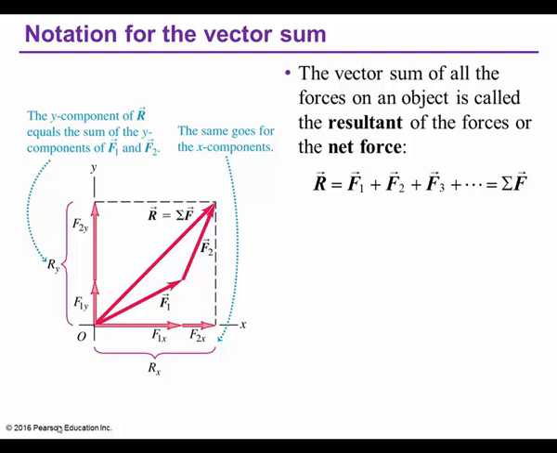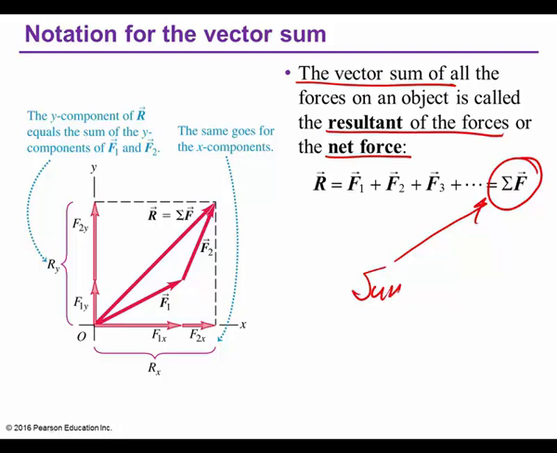We come up with what's called the resultant or the net force. Please write that down. When I say net force, I'm talking about the resultant force. Very important that you get that. That also refers to something called the vector sum. You see that right there? That means the sum of all forces.